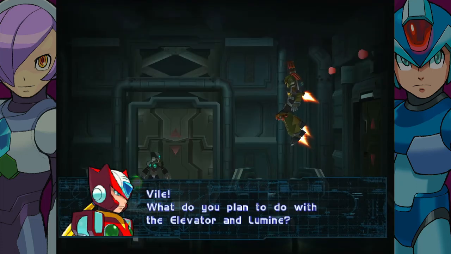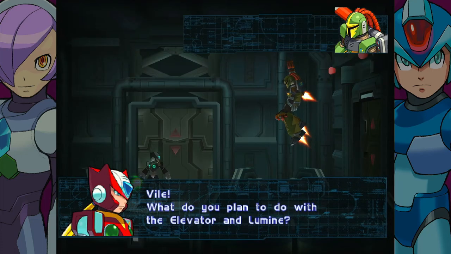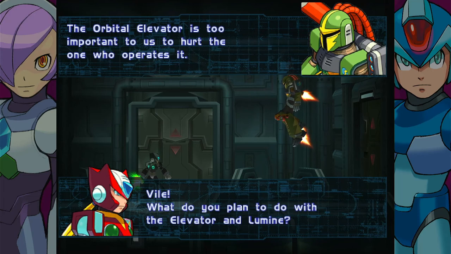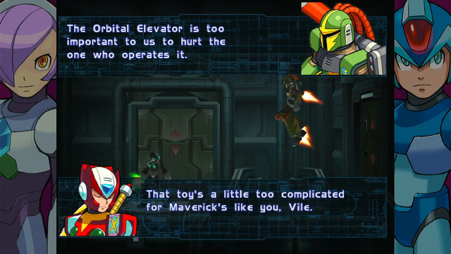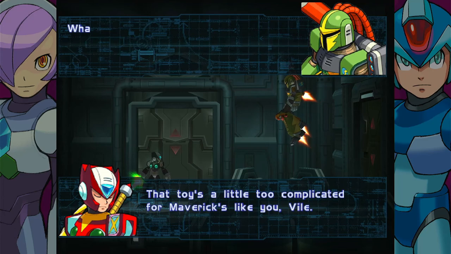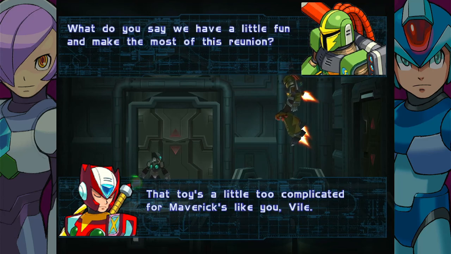Vile, what do you plan to do with the elevator and Lumine? Lumine? Don't worry, we're taking very good care of him. The orbital elevator is too important to us to hurt the one who operates it. That toy's a little too complicated for Mavericks like you, Vile. How I've missed you, Zero. What do you say we have a little fun and make the most of this reunion?